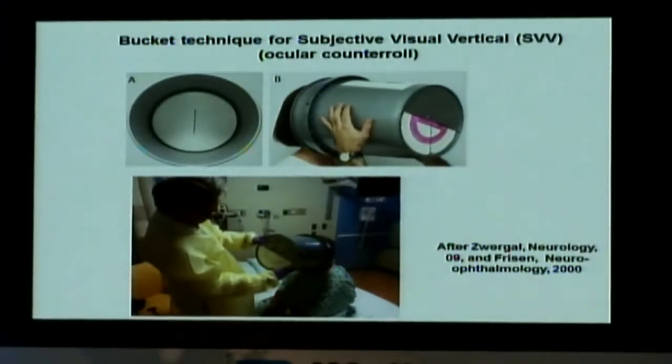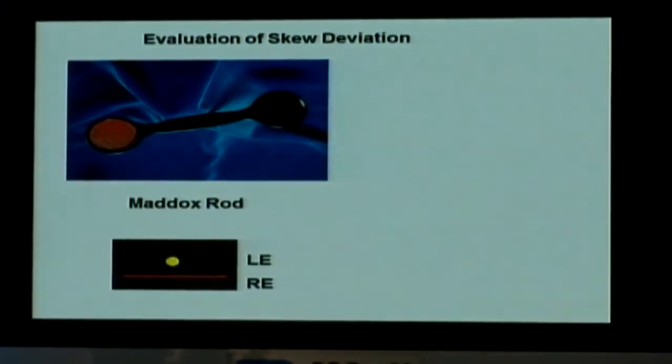So we saw this bucket a little bit earlier. This is our bucket, which is very much like everybody else's bucket, with a little line inside. Lars Friesen in the year 2000 put this idea in our minds, and then it was really put forth by the Munich group. This is a simple test, and it is so valuable for lots of reasons. The other piece of technical help is with the tool of the ophthalmologist, and that's to detect skew deviation.